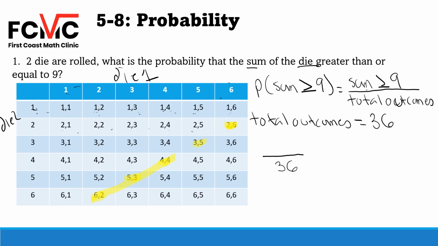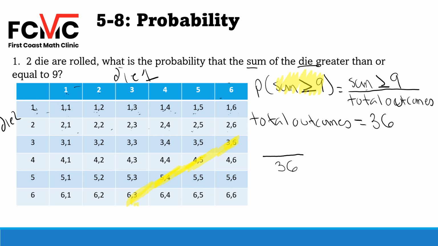So this line all give me 8, and everything to the left here is going to give me values of 8 or lower. So I want the values to the left, to this side. Let me highlight those in yellow, it's a little easier to see. Right here we've got 3 and 6, we know that sum is going to be 9. 4 and 5, that sum is going to be 9. 5 and 4, that sum is going to be 9. And 6 and 3, that sum is going to be 9, because we want a sum greater than or equal to 9.